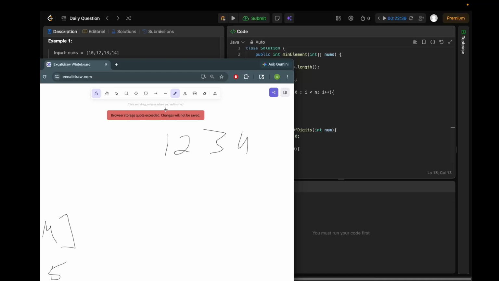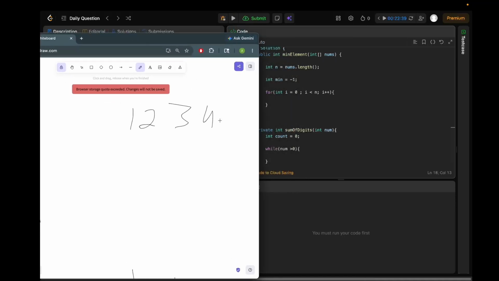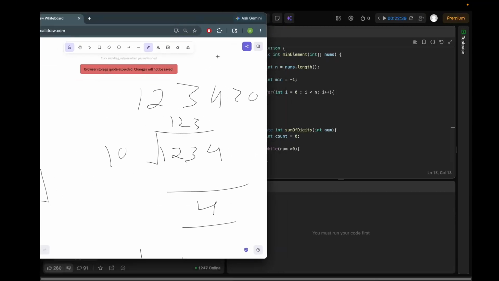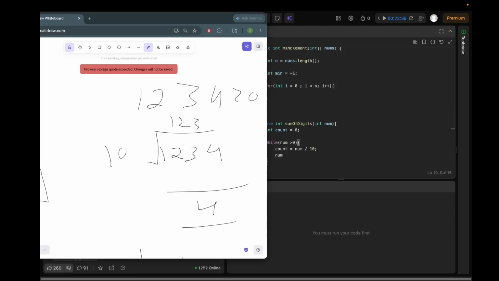This is the number. I want to sum all these values. So while our number is greater than 0, we divide the number by 10. 1234 by 10, our remainder is 4, right? So I want our count to be 4. So count equals num, and then num divided by 10.